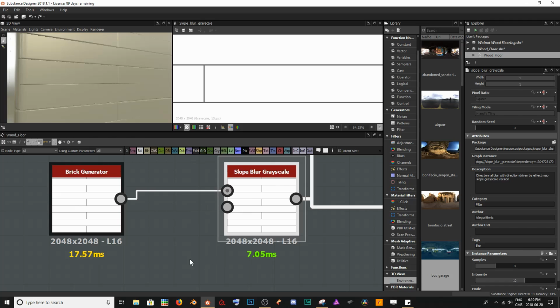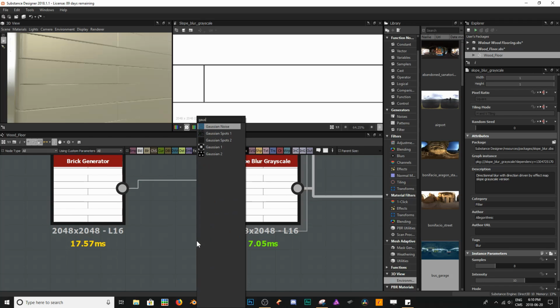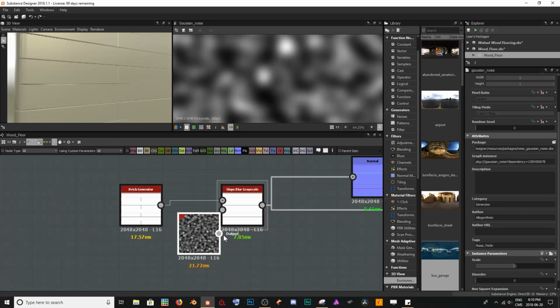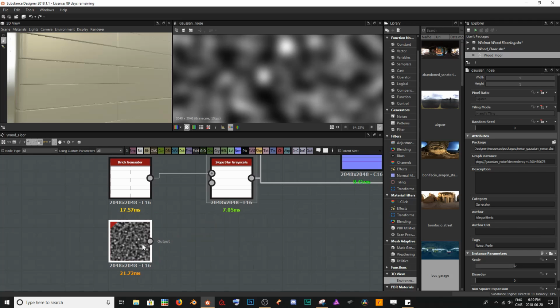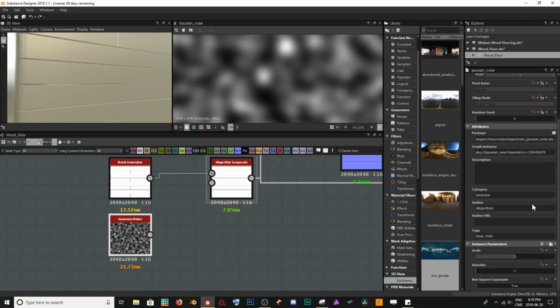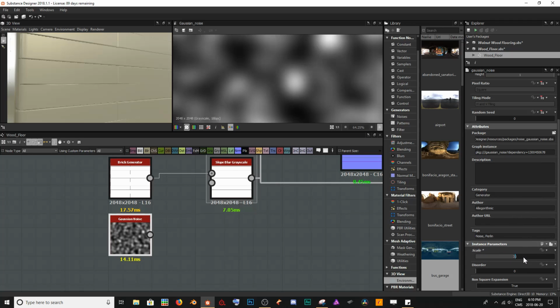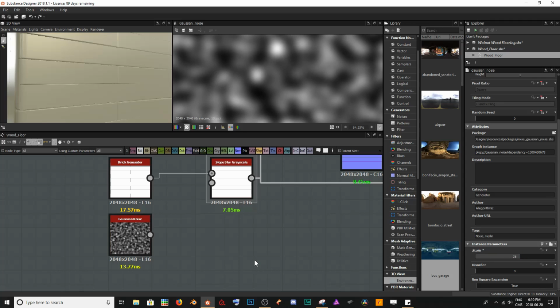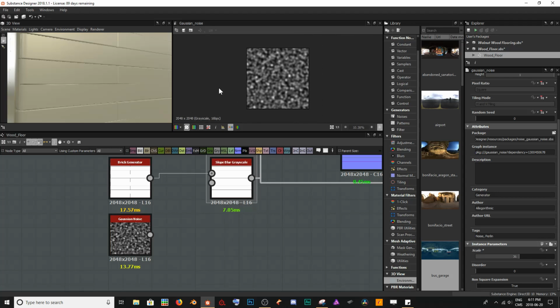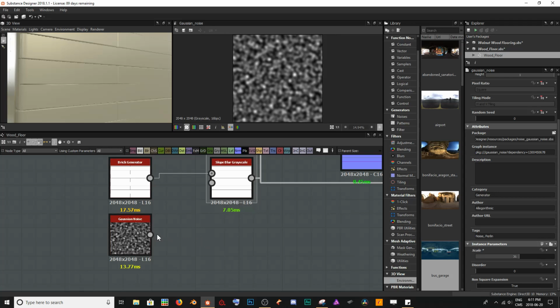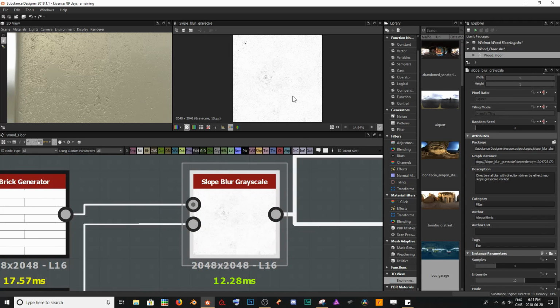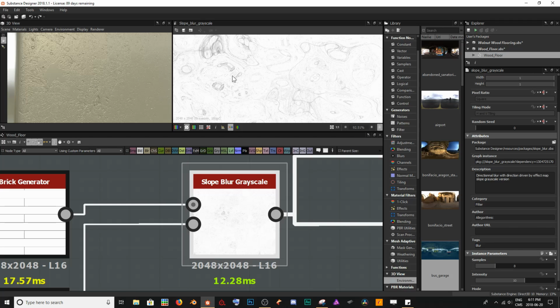So over top of this, I'm going to add a Gaussian noise. You can really use any noise that you want. I use Gaussian noise purely because we have this scale guy down here, and I just like the way that it looks instead of a Perlin noise. So that's why I use Gaussian. So I'm going to take this guy here, and I'm going to plug him into the slope input of our slope blur. And you can see that it gives us these really wacky results.